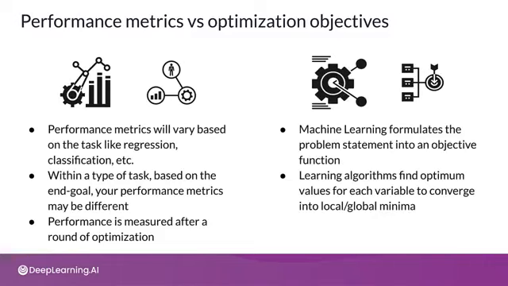Now let's focus on the optimization part. This is your objective function, or cost function, or loss function. People use different names for it. When you train your model, you try to minimize the value of this function in order to find an optima, hopefully a global optima, in your loss surface. If you check out TensorBoard again, you'll notice options for tracking performance metrics like accuracy and optimization objectives such as loss after each epoch of training and validation.